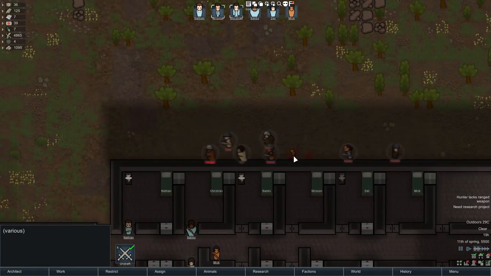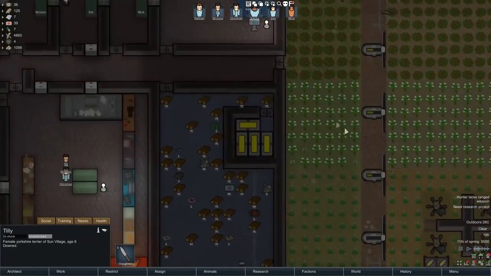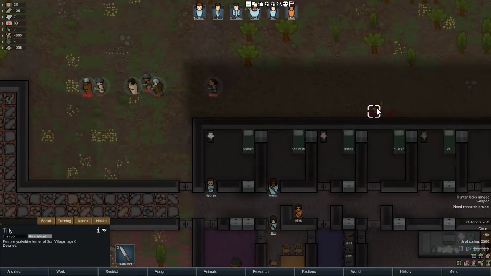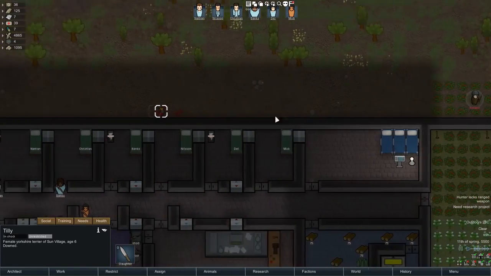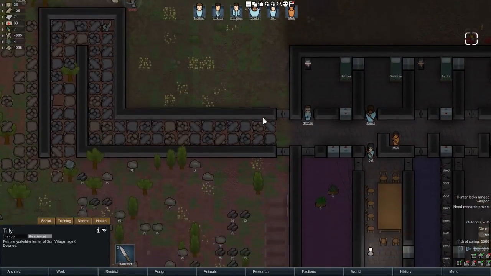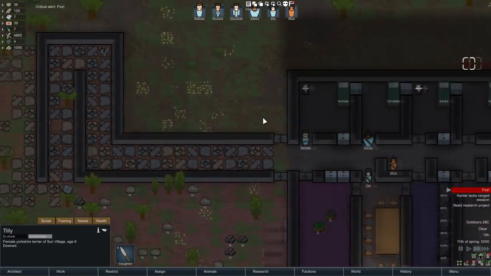Now I should have put, you should always put your little dog in a secure animal area down here. I didn't think about that. So our poor Cheshire Terrier is, or I'm sorry, Yorkshire Terrier is sitting there sad and alone right now.